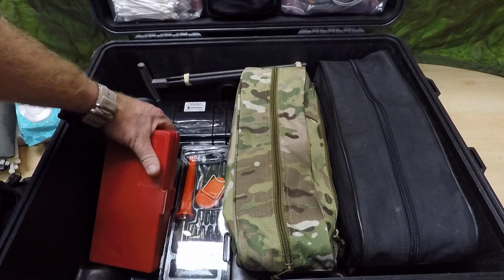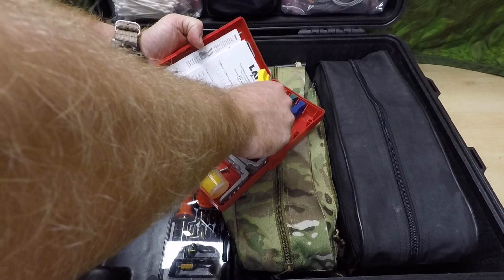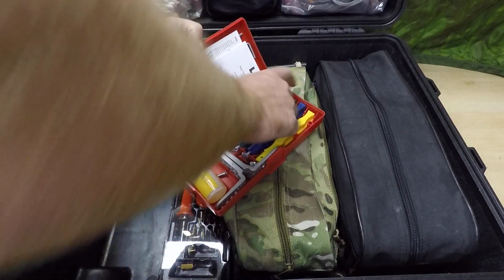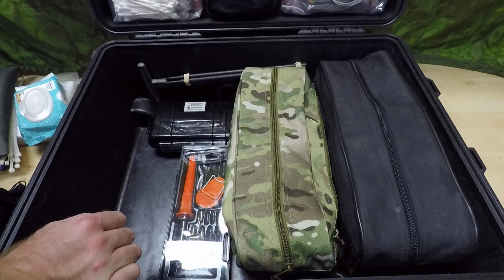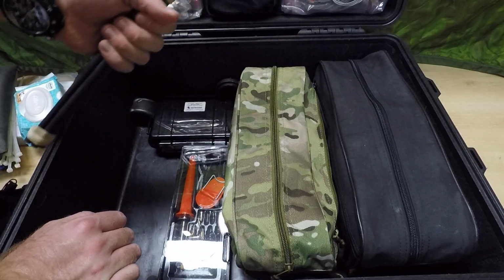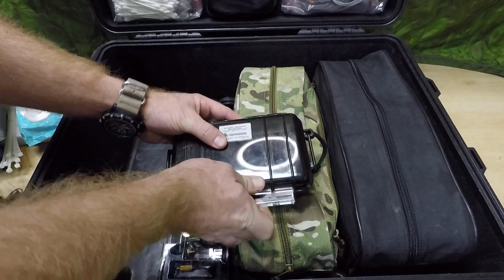This is going to be a knife sharpener for your knives and all that. This thing is actually really nice. It's worked really well over the years. I don't use it very often, but when I do need it, it has everything that I need for sharpening knives. I've got a couple of stones in my 1660 case, but that works really good for specific stuff. I've got some more cleaning rods for your heavier weapon systems. And then I also have, this thing's actually really cool.